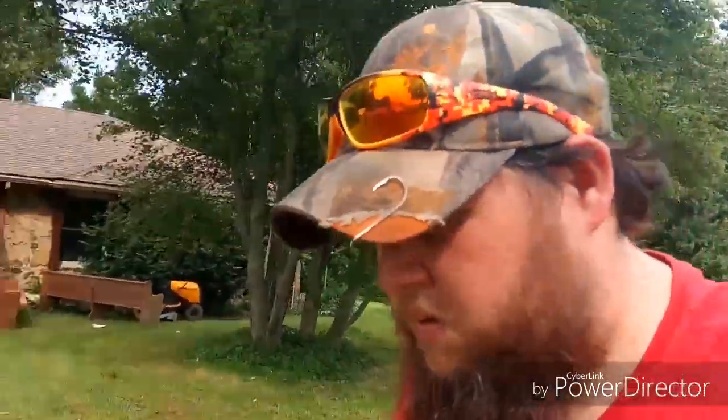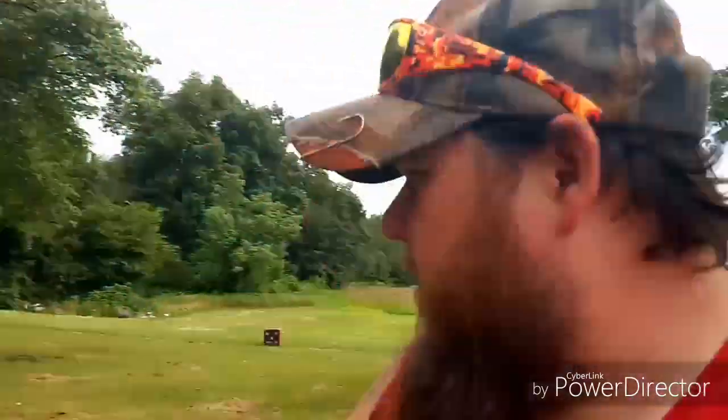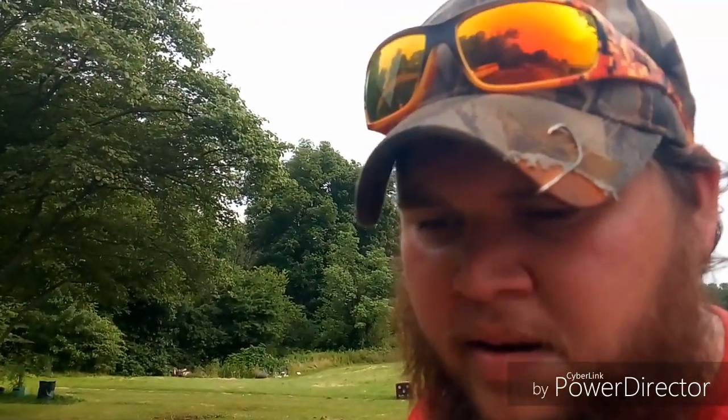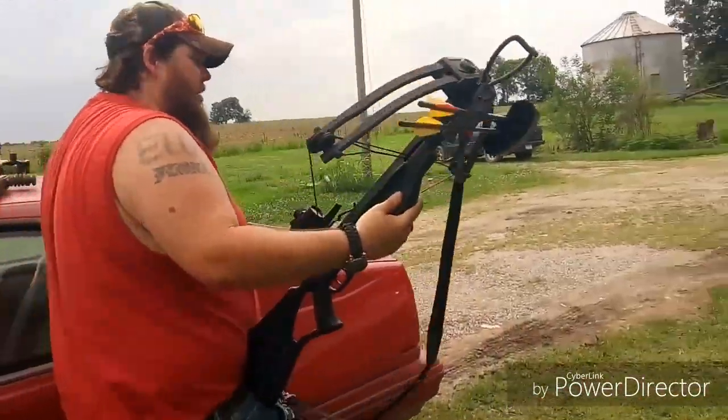So we're gonna go back here 30 yards. Like I said, we got this all marked out with my rangefinder. We haven't changed anything. Target's been sitting in the same spot. We keep it marked with that big log, so nothing changes. And so we'll get this loaded up. We'll do a 30, and then I might go ahead and venture on back to 40. But it has an anti-dry fire system. I do like that.